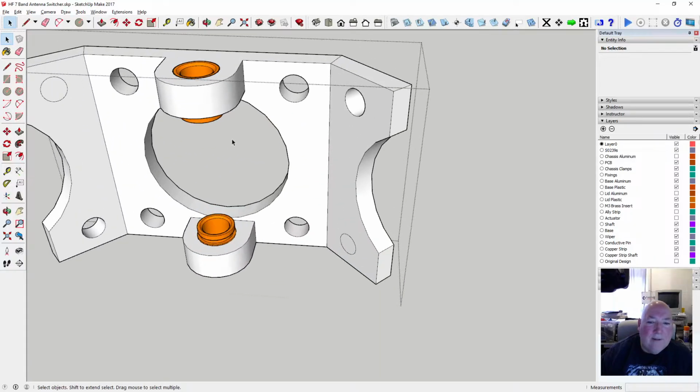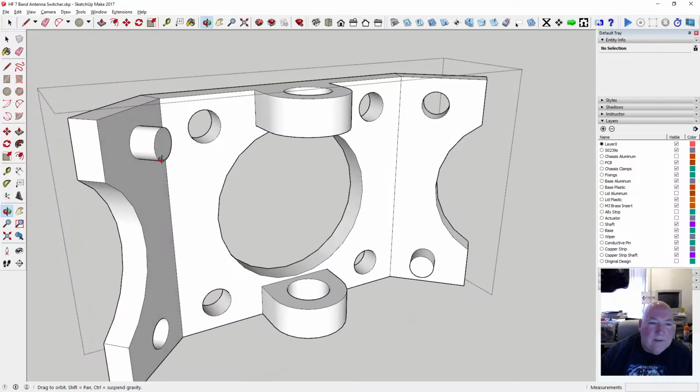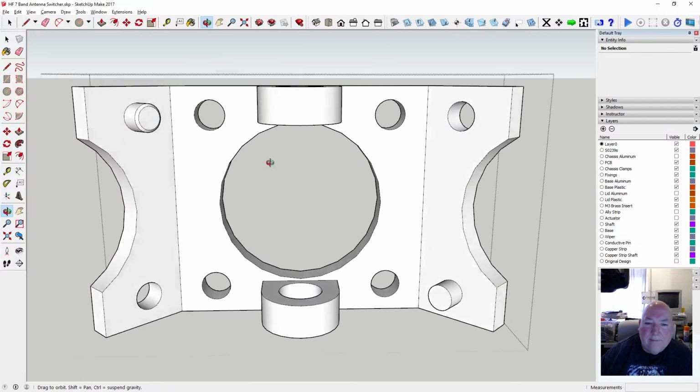I've got some more to do as well. 0.25. Okay. I suppose we ought to do 0.25. So it helps it push in.